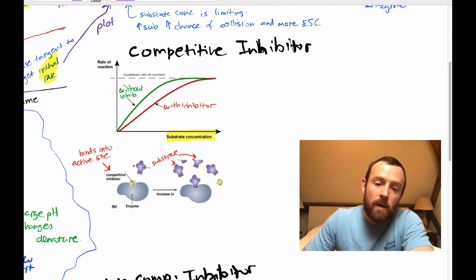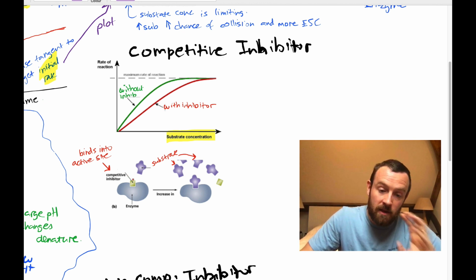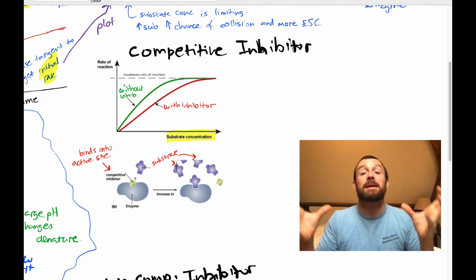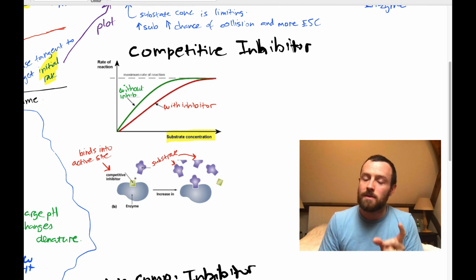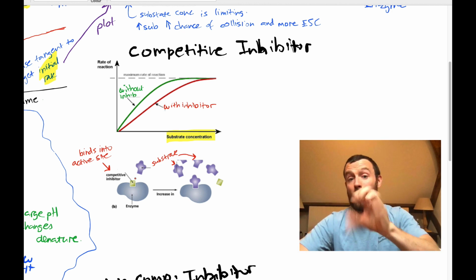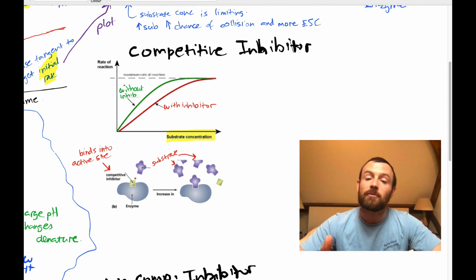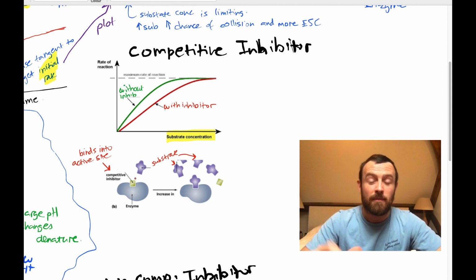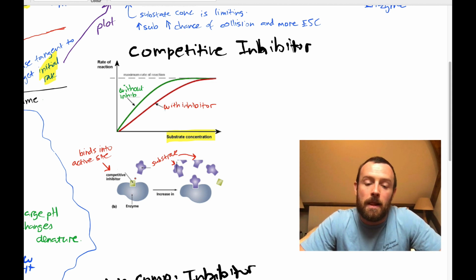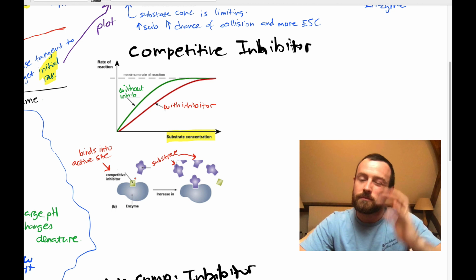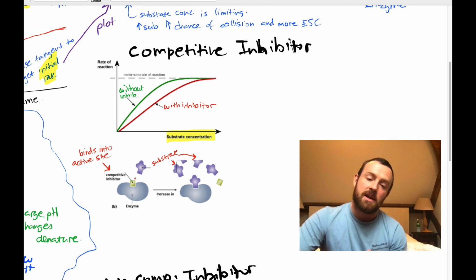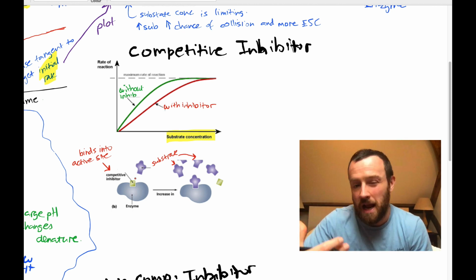So when we have the competitive inhibitor added, the competitive inhibitor and the substrate are competing for the same active site. That's why we call it competitive. They're both trying to get into that active site. Sometimes the substrate molecule will win, will pop in there, will be broken down. Sometimes the competitive inhibitor will win, will pop in there, will sit there for a little while, and then will come out again. So this effectively reduces the concentration of the active sites that are available for reactions. That's why it reduces the rate of reaction.